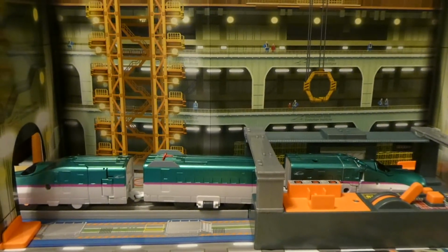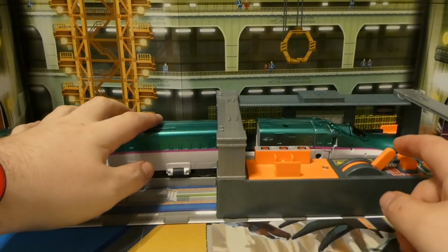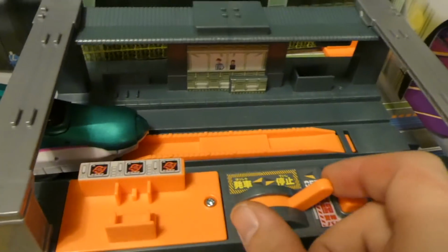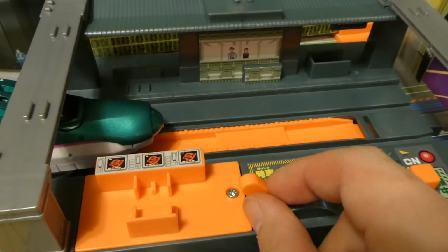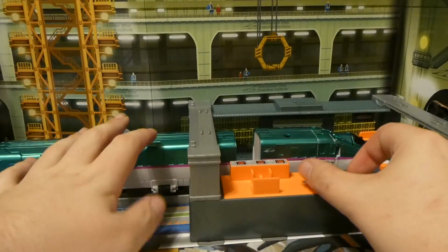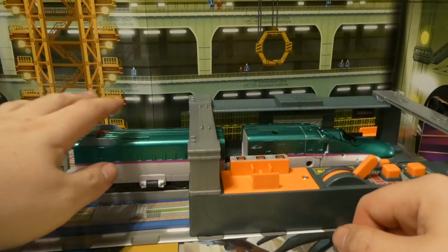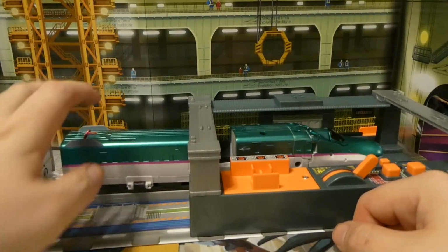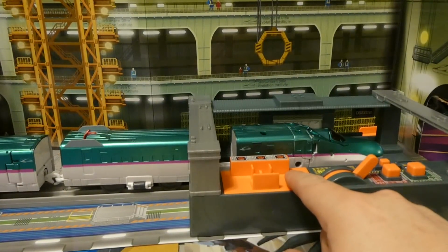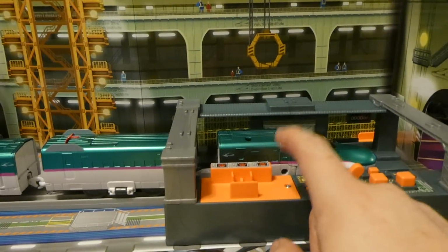And we'll shift our focus over here. We do have the E5 sitting in the docking bay, and the lock is on, so it can still roll out, don't get me wrong. Inside here you have a little lever that will prop it up so that it's less prone to just roll away. I just haven't quite figured out the exact place that's supposed to be. I think right about there. So it makes it a little bit harder to roll away. It's to act as a lock. Battery compartment is right here. It does take 2 AA batteries. A little bit different than what I'm used to with toys like these. Normally they're AAAs, but 2 AAs.